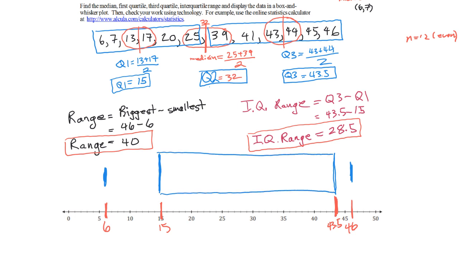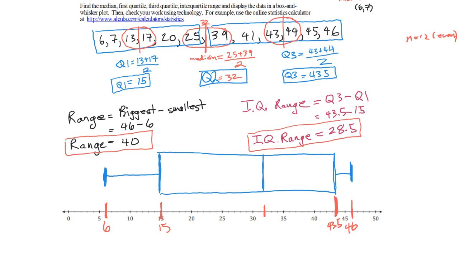Okay. And now that I've got those two organized, I can add the whiskers to my box. So now that I've done that, for the last bit here, we have to put down the final thing. Q2 is 32. So I'm going to mark off 32 on here, and then draw a line in the box where 32 is.